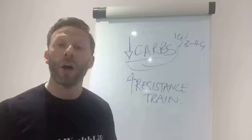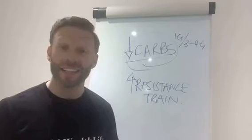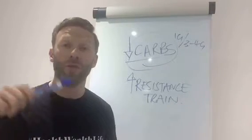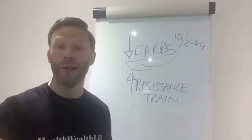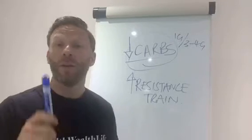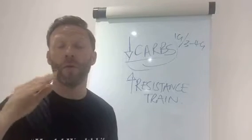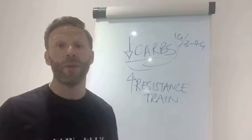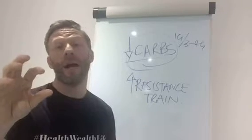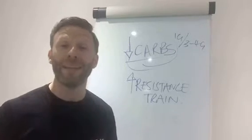This is a question I get a lot: is fruit bad for me? The answer is no. But if you're carrying excess fat, then it's not going to get you thinner. You need to cut the fruits down — cut them out for a while even — and then reintegrate them once you've dropped a bit of fat and become a little bit more insulin sensitive. Fruits aren't bad for you, but if you want to drop some body fat, cut the carbs down. Not all fruits are made equally, so look for low glycemic index fruits: berries, apples, pears, and plums are your best bet. Cherries are not bad either — they're high in fibre. Go low glycemic index.